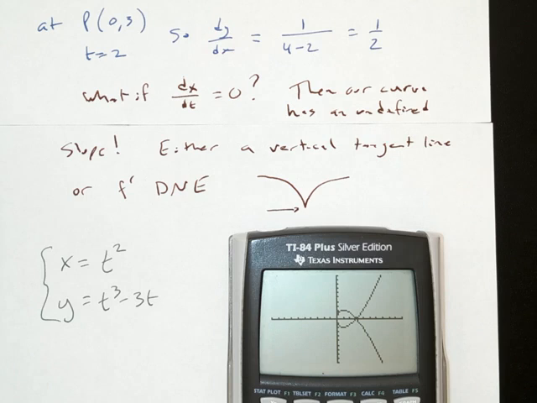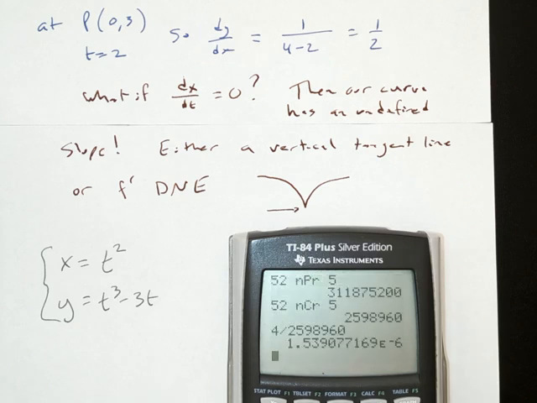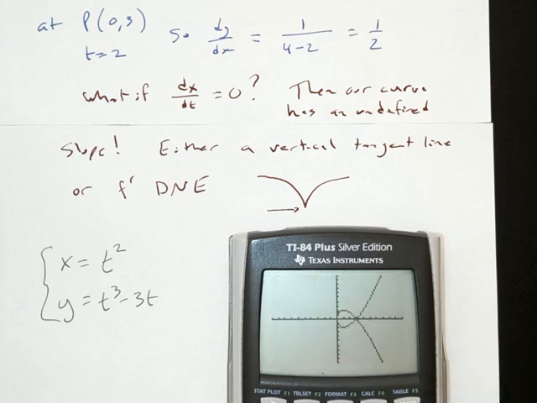But that means you can give me the slope at any point here. By the way, you can check that on your calculator. Hit second calculate, the trace button. What do you see right above there? I see dx dt, dy dt, dy dx. I have the ability to check my derivatives right there. But wait, there's more. Please give me the expression for dy dx.